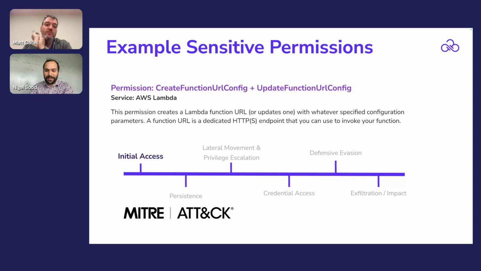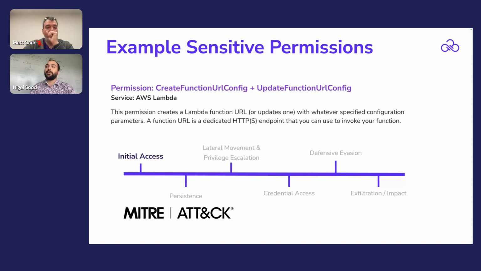I won't get too deep into the weeds about how these work, but the risk here is opening stuff up to the world. With AWS Lambda functions, which are serverless ways of executing code, some common ways to invoke those is by hitting an HTTP endpoint, a function URL. And around these URLs, you can put up mechanisms to help secure them. And you do that using these two permissions that we're looking at right here, create function URL config and update function URL config. And a couple of the things you can do is control stuff like cross-origin requests.